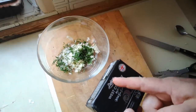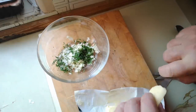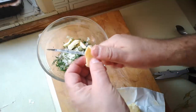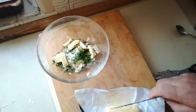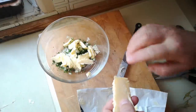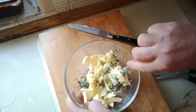Then butter — I'm probably going to use about one third of this 250 gram pack. I'm going to cut it into smallish pieces. This butter's been at room temperature for a little while, so I'm going to cut it up small as well, just to make it easy to blend with the garlic. This is salted butter, so there's a fair bit of salt going in, but it is going to be distributed across the whole bottom crust of the pizza. Then I'm just going to try and combine that together.